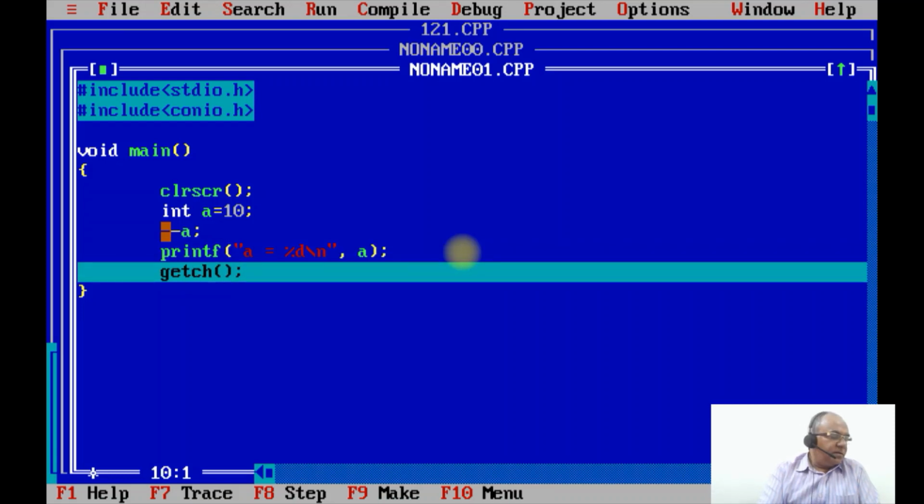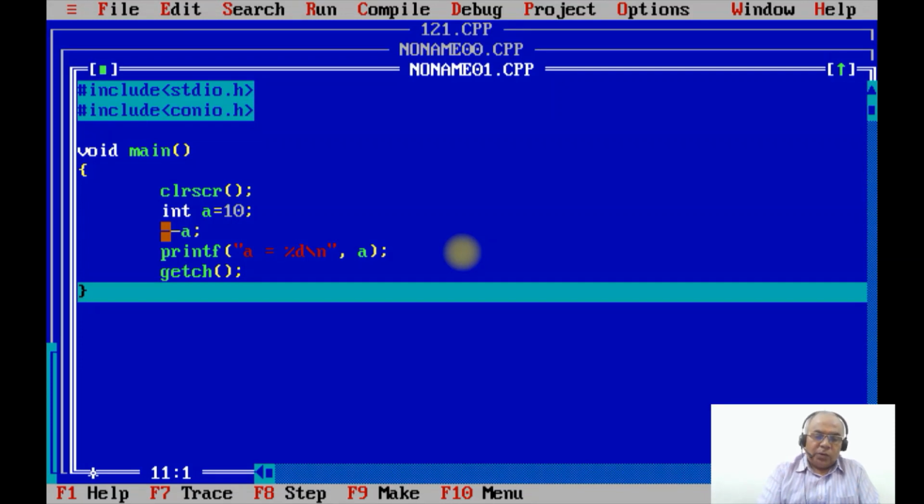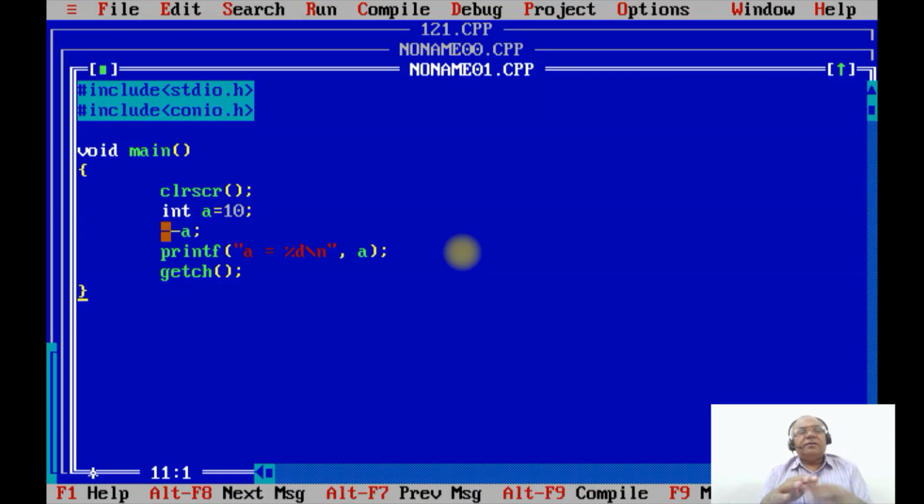Get ch function, again you will get the value of a equals 9 only. So whether you go for the pre-decrement or the post-decrement, the value of the variable will not change if it is the case of a single variable.